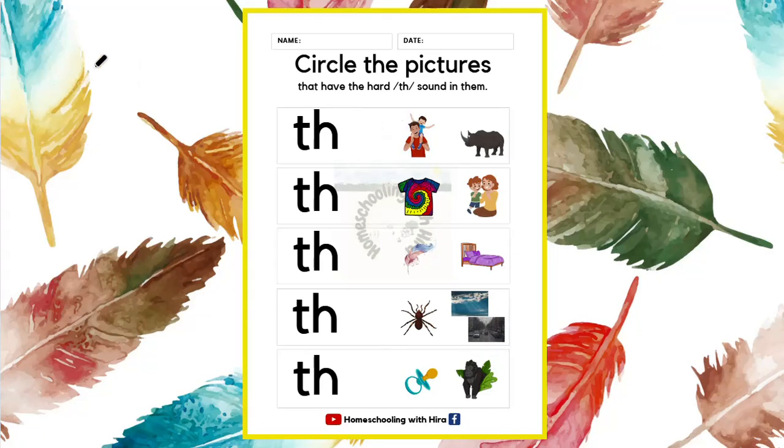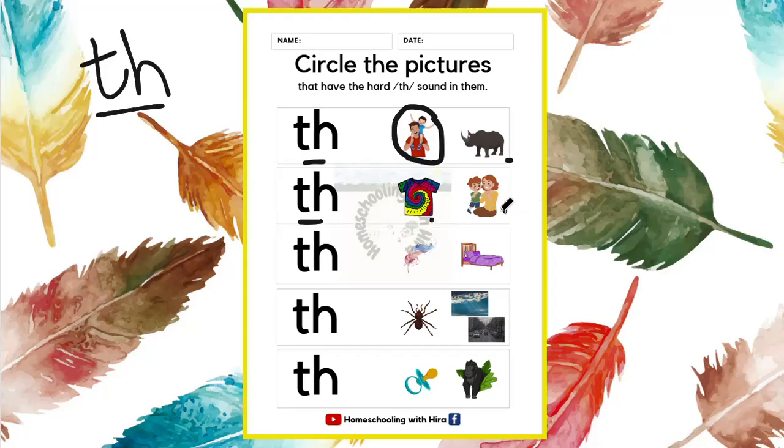Listen to the sound carefully, and wherever you hear the th sound, th, th, th, like this, you have to circle that picture. Okay? Th. Father, rhinoceros. Father, the, okay? The shirt, mother. Shirt, mother, the mother, here, the feather, bed, feather, bed, the feather, the spider and weather. These are weathers. The spider, weather.